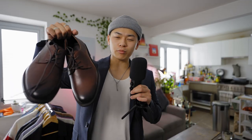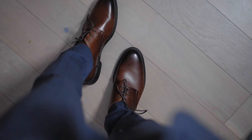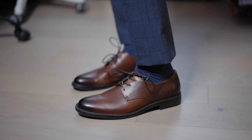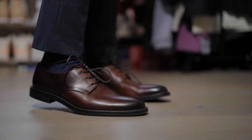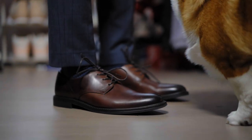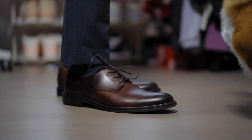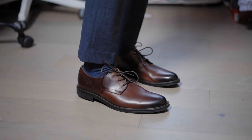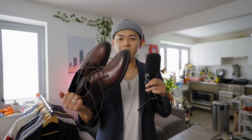I picked up some brown dress shoes for the suit. Brown and navy are complementary colors, which is why they always work together — so not even just suit-wise, try styling your fits with navy and brown. I do wish this was a cap-toe dress shoe; I just prefer the way a cap-toe looks, but it's still nice for most occasions. These dress shoes — honestly, I'm really not that impressed, but they are somewhat more affordable and they do get the job done. I don't have that much experience with formal wear, but this will definitely do the job.